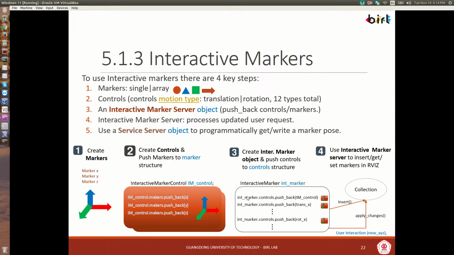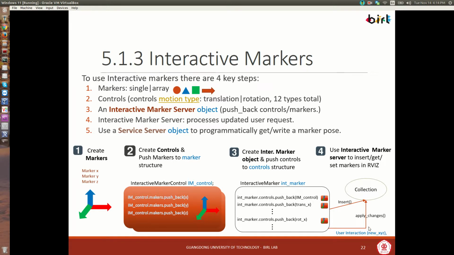Once we do that, we will be working with the interactive marker server API to do a couple of things. Number 1, once we have the interactive marker object, we want to insert it into a collection of interactive objects on the server side. After you have inserted the interactive marker, you can call applyChanges to reflect the pose of those markers.